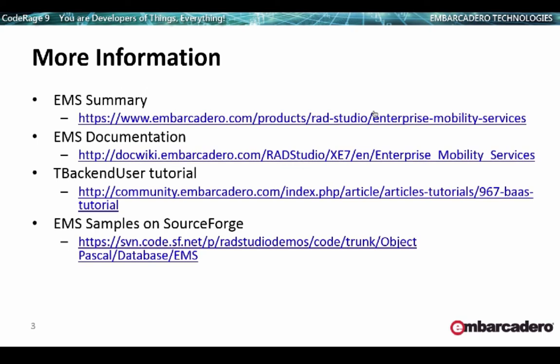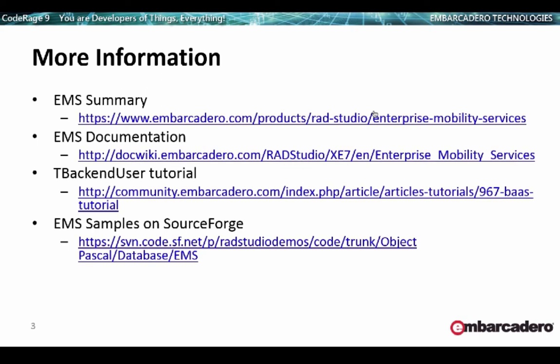So I noticed there was the EMS provider, and the question here is, can you contrast the use of the EMS-based components versus using other backends such as Parse? Are they similar? I think you showed on the client access that you just have an EMS provider, or you could use some other backend provider? Right. So there's 3 different providers right now. Actually, there are other providers from other third parties, but the ones that we ship in the product are the EMS provider, the Parse provider, and the Kinvey provider.